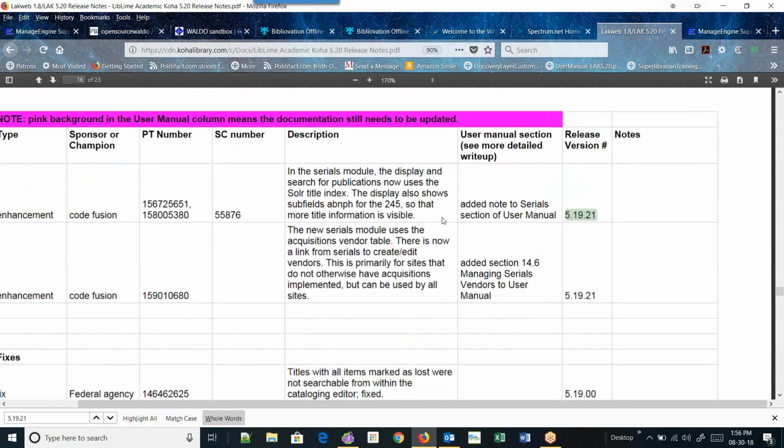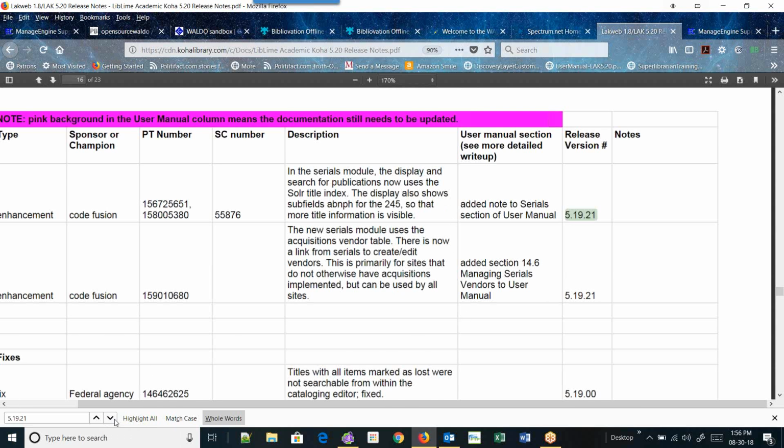Again, I would strongly encourage you to go into your sandbox, and if you're using serials, be sure that you test this. I am not sure if LibLime has in fact gone in and re-indexed all of the sandboxes. My guess would be probably not. But if you are working with this and something that you expect to find in the indexes doesn't show up, I would suggest reporting that in a support center ticket and asking to have your database re-indexed so that you can more accurately do some testing in the serials module.